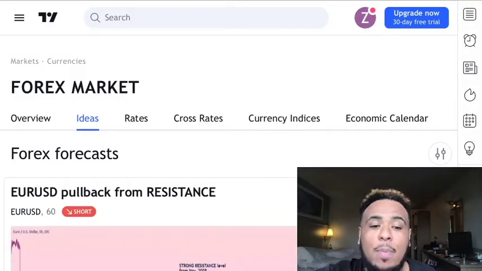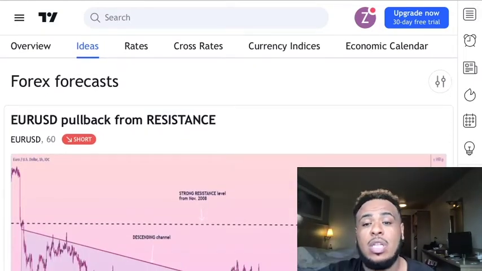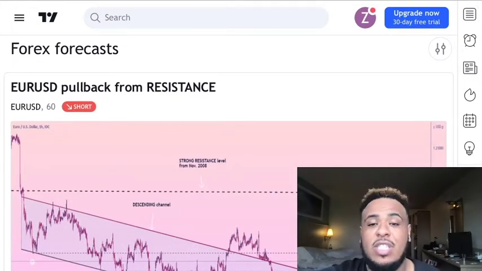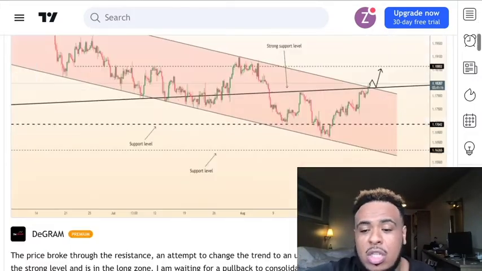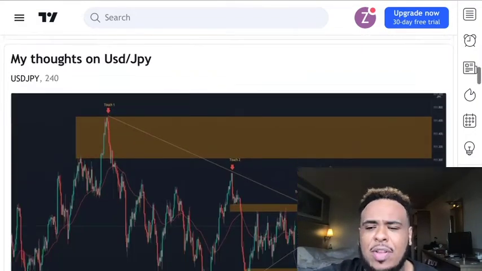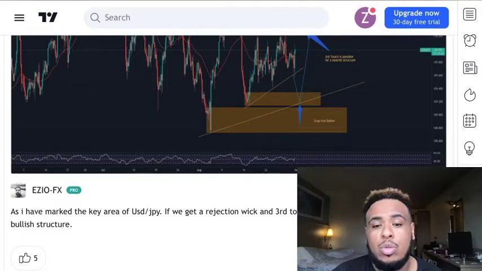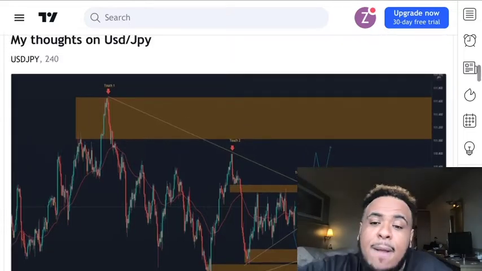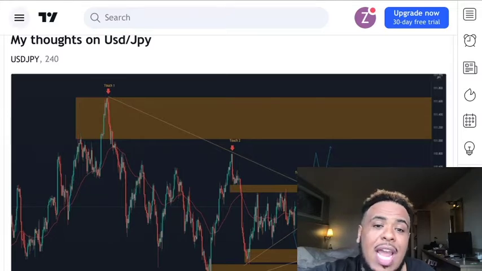It then takes you onto a page where it shows what other traders are going for in terms of their analysis. Like, for example, a EUR/USD pullback from resistance. It shows you everything you need to know, from breakouts to potential levels that they want to buy and sell from. So you're not on your own when analyzing the charts and wanting to know what one suits you best. Now, I know sometimes when you're looking at charts you might miss out on an opportunity. This page is really good. Now, if you're looking for stocks or whatever charts, it shows you.